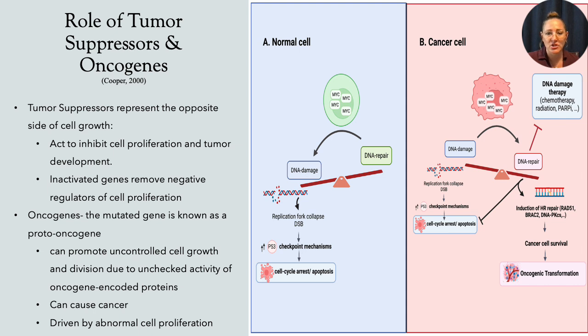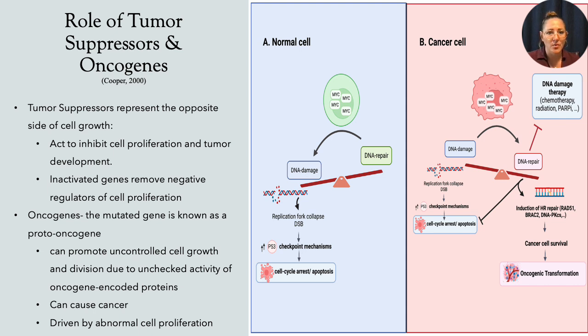Here we have an image where the right shows a side-by-side comparison of a normal versus a cancer cell. Considering what we've discussed thus far regarding the cell cycle and the checkpoints within, we see the intact checkpoints on the left. This example specifically shows MYC expression. MYC is a gene that encodes multifunctional nuclear phosphoproteins, which control various cell functions.